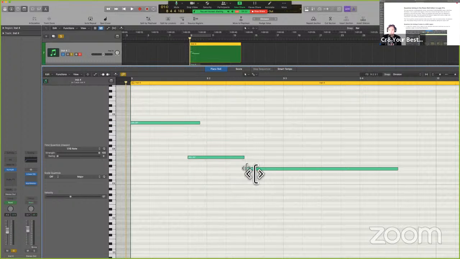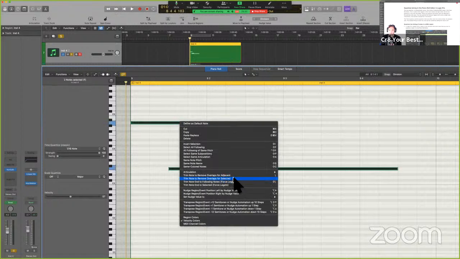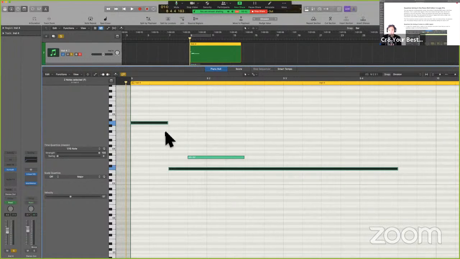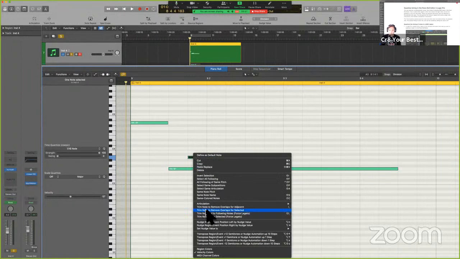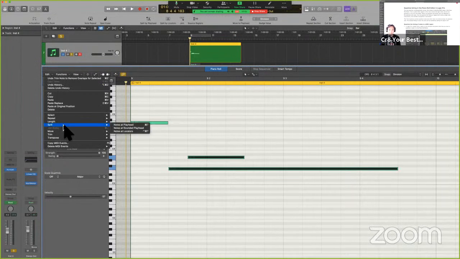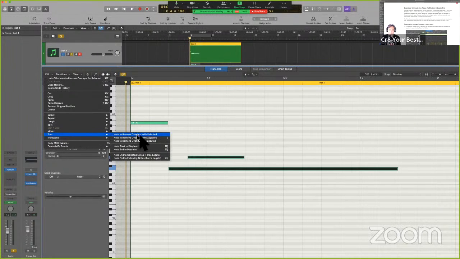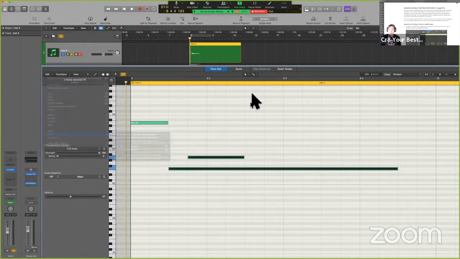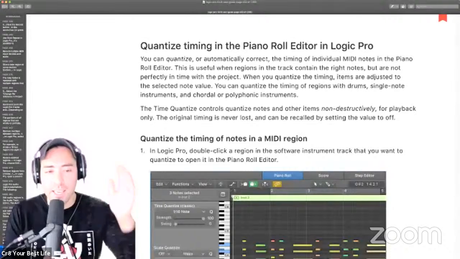But then one more for you. If this one's all the way over and I select that one and I move to trim note to remove overlaps for selected, then the first note, the one preceding the one after, right, this one right here, will then kind of be cut. So that is a bird's eye view into how to really handle the trim note to remove overlaps. This can also be found in the edit menu, trim note to remove overlaps here. So get to know these, spend a couple of minutes, and it'll make all the difference in the world.